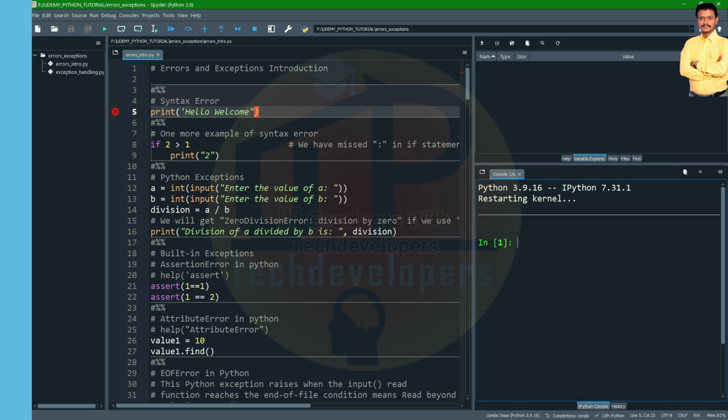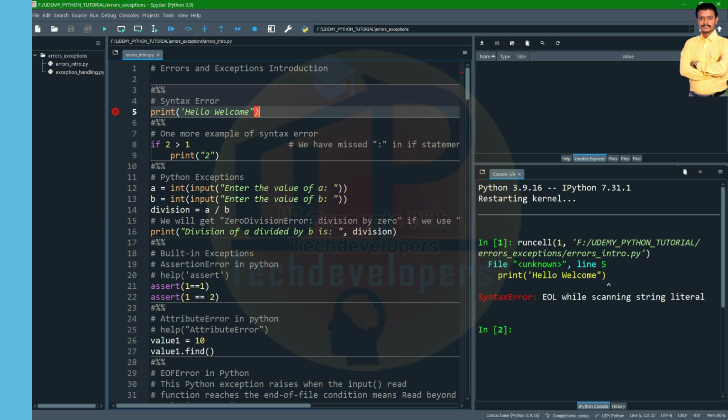Here I have one print statement. Inside the parentheses, I have a string, hello, welcome. But if you notice this string, I have used only one single inverted comma on the left side, and on the right side I have used a double inverted comma. If I run this cell, I will get a syntax error.